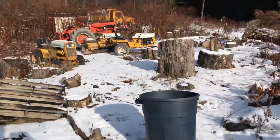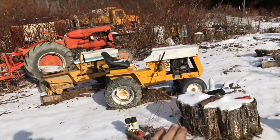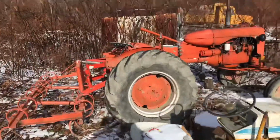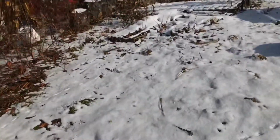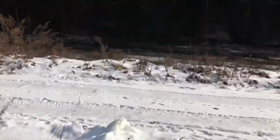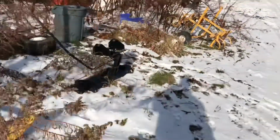I got all my Cub Cadets here, all parked next to each other. Got the 105, 125, and the 104, all the same generation. And then I got my Allis-Chalmers. Just started that up yesterday. It's been sitting for about 4 months. Had quite a bit of a hissy fit starting that up. We've got the creek over there, starting to freeze over. It's been rather cold these last few days.